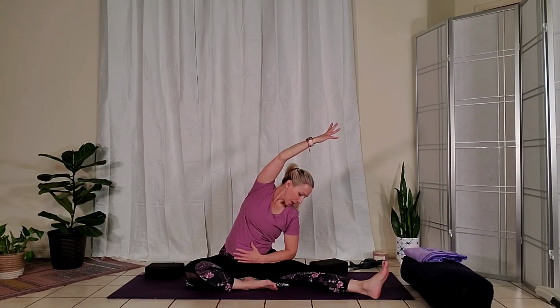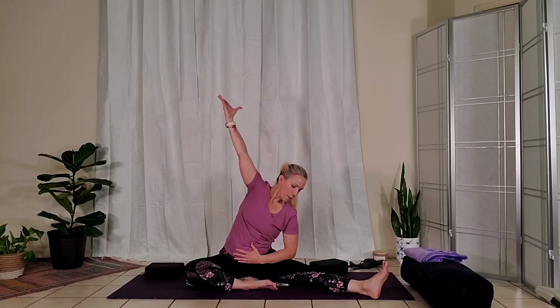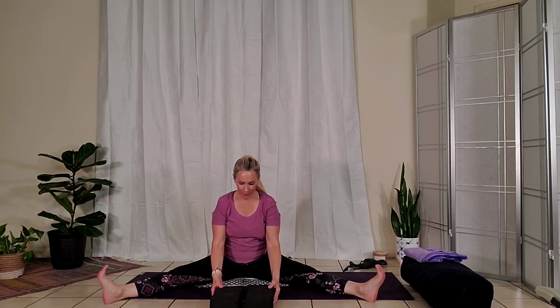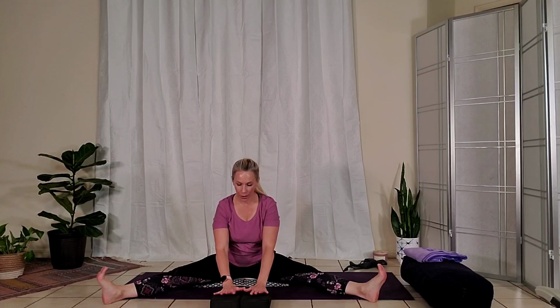Well, inhale, come all the way up. Extend your left leg out. And have your blocks here if needed. Placing the hands to either the ground or the blocks.